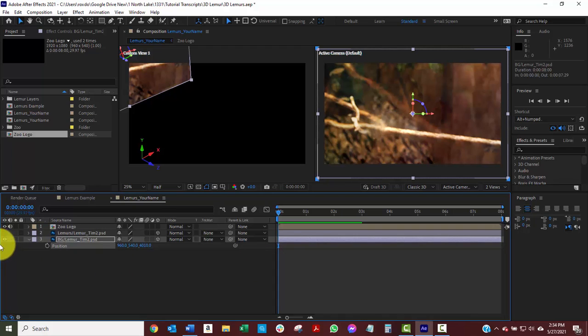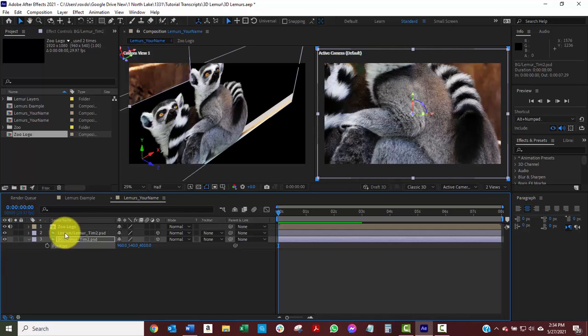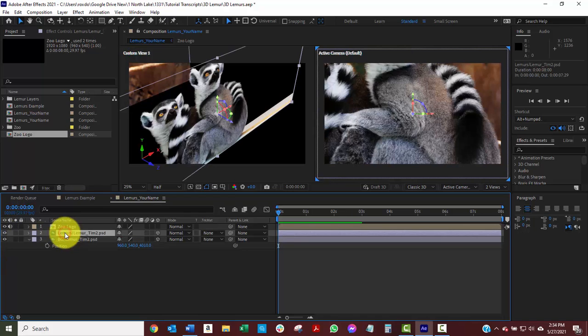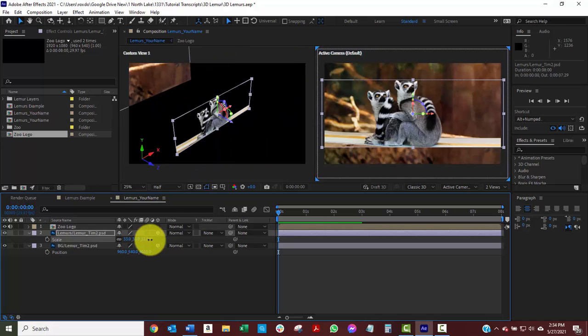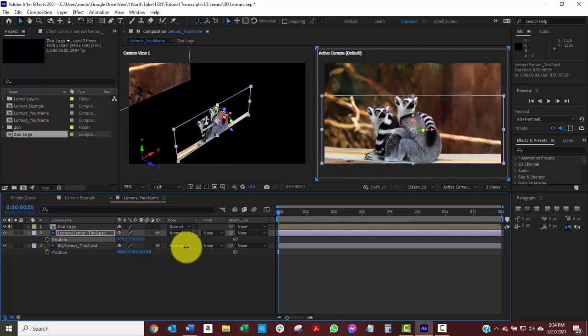Okay, now let's go back and turn the lemur layer on and select that layer. Type S for scale. We're going to scale these guys down to 33%. And now we'll type P for position, and we're going to drag them down until they just touch the bottom of the screen. Now let's add a camera.